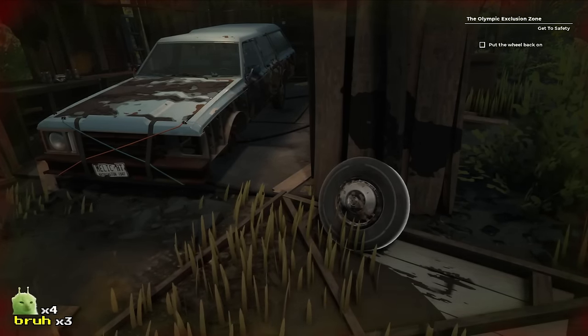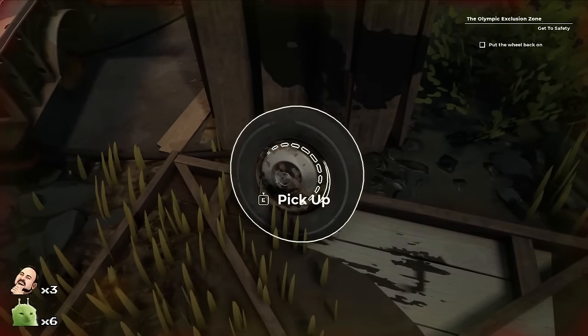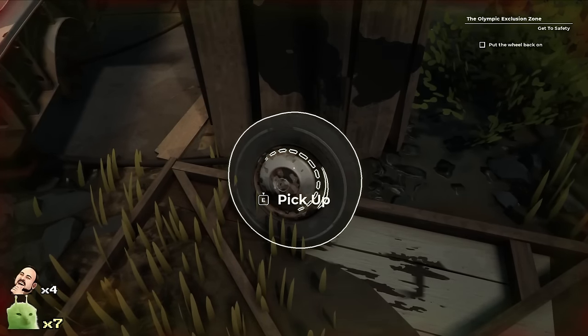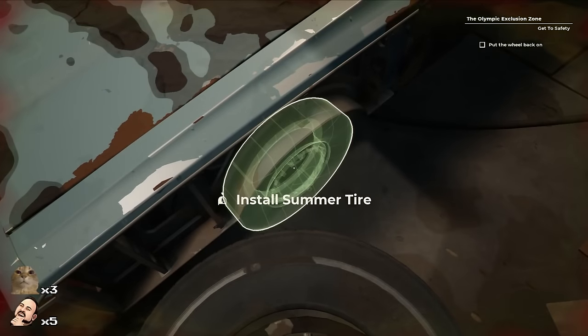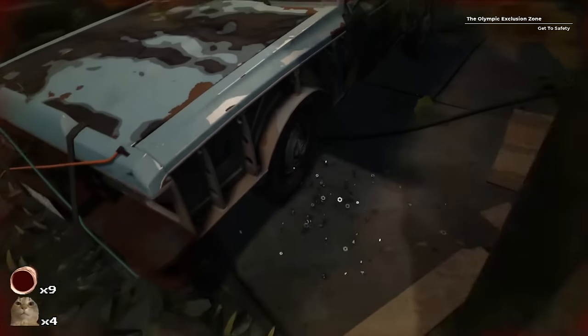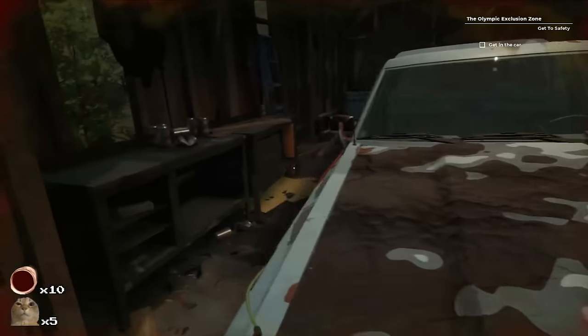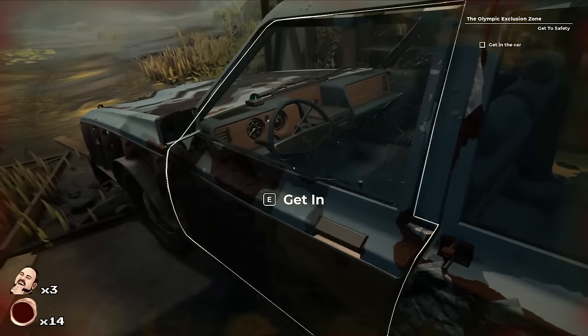Put the wheel back on is referencing the wheel here. I was looking for a steering wheel. This is, look, it's a tire. It says tire right there. Not a wheel. Jesus Louises. Okay, let's go.